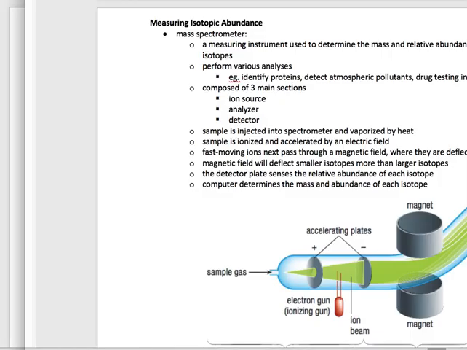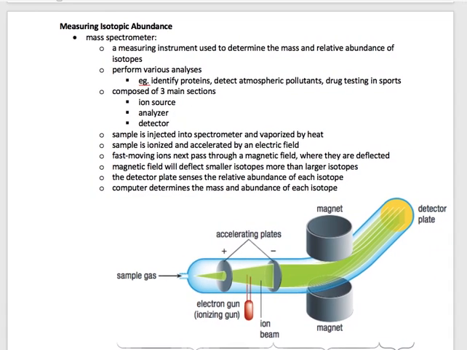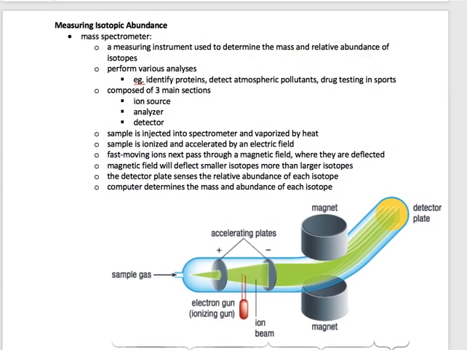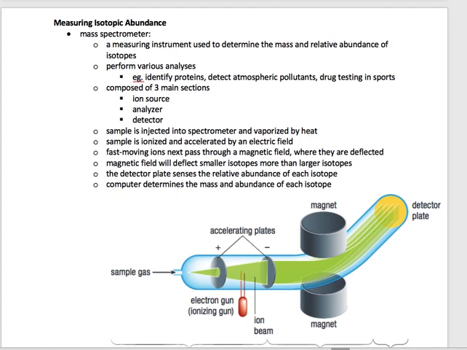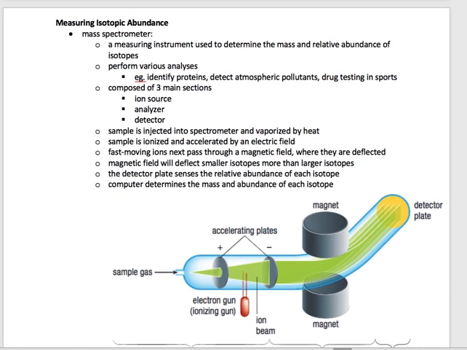Okay, so again, we looked at this back in Unit 1. If we were trying to measure the different types of isotopes in that unit, we would put it through a machine here, and it's based on the mass of the different isotopes. So when they went through, it would hit the detector at different spots because of the mass when it goes through the magnet here and curves around. So that's how they would identify the different isotopes.